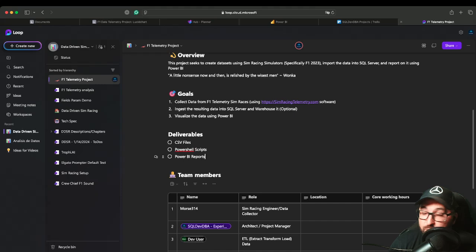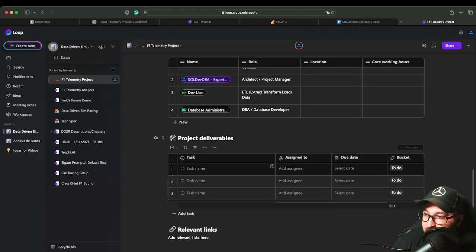Now we can go into a lot more detail here. I'm not going to, but here I am going to go into detail because this is actually going to be our tasks, like a task list. This one's important because here I actually want to make sure that everyone is aware of the tasks that they have, how long they have to do them, and who is going to be assigned to it. As you can see, here's the task, here's the assigned to, here's the due date, and here's something called a bucket.